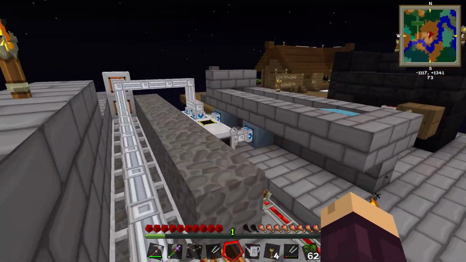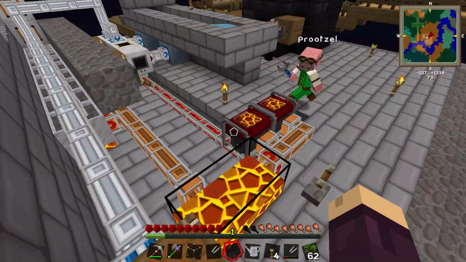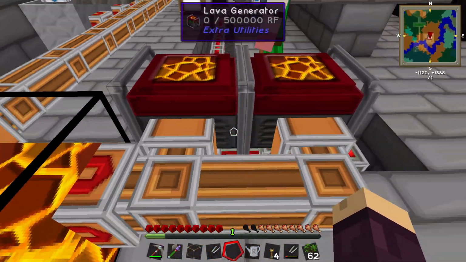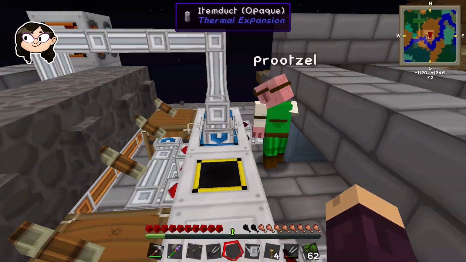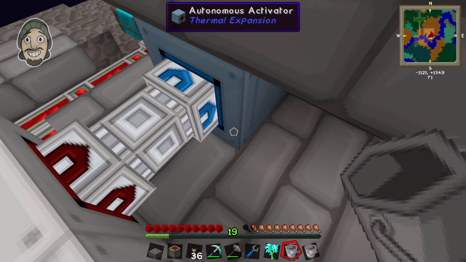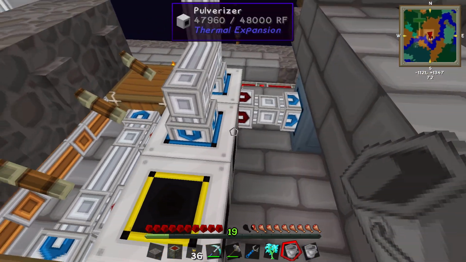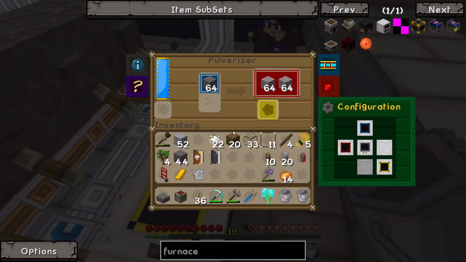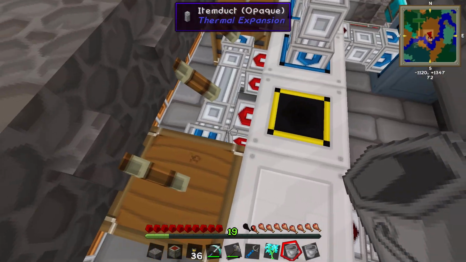You can see the excess cobble goes into here, which is completely filled up. I have 2 lava generators running because I built a whole bunch more pulverizers. If you look into this one, this is the one we were doing before, with the cobblestone making a bunch of gravel, and it's going straight into the autonomous activator like before. But I also built a second set where it takes cobble and turns it into gravel here. The gravel goes into here and gets turned into sand, and you can see it's backed up for some reason. I got to fix that.